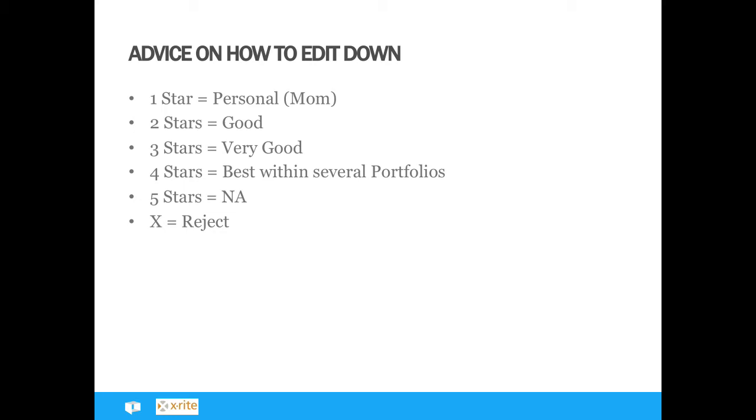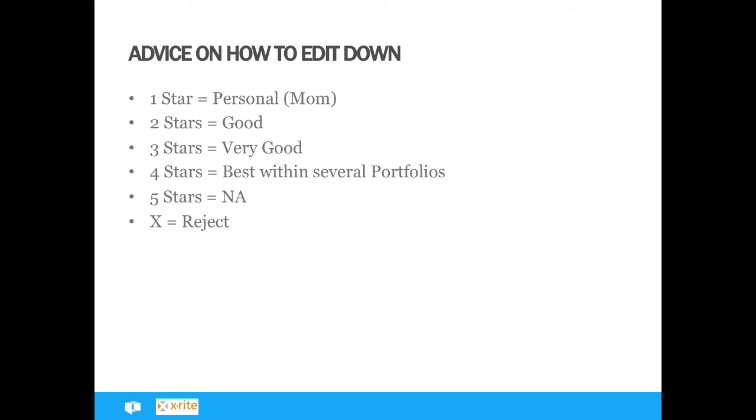1 means personal. So those are the pictures that you want to send to your mom, that you want to send to a friend, maybe someone that was really nice, the driver, the local guy, someone at the hotel. Those are the pictures that you're going to email or share with people, but that certainly are not portfolio quality. 2 stars are pictures that are good, that are nice, nothing wrong with them, but I know that I have probably something better, or I photographed that subject again later on, or they're good but not great. And 3 stars are my very good images. So those are probably the keepers.